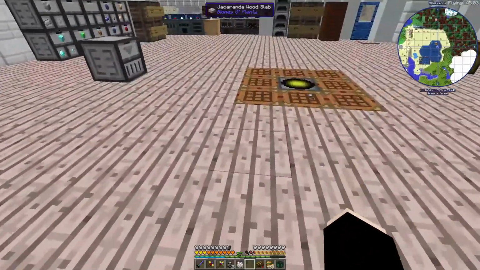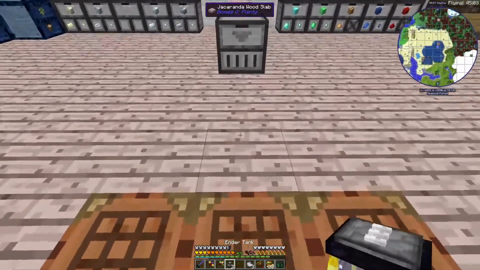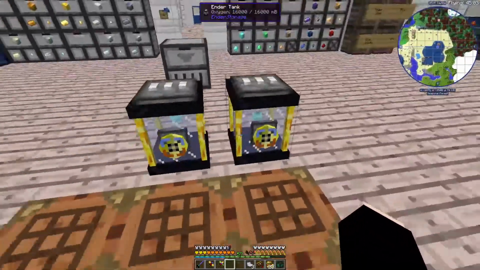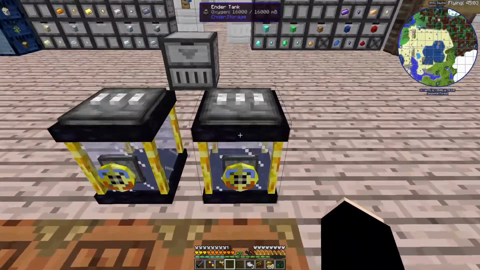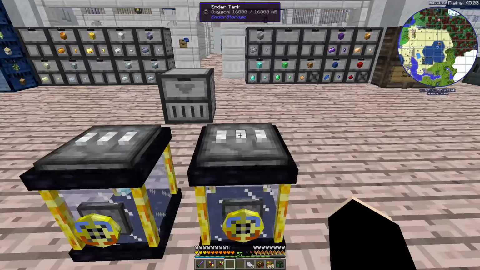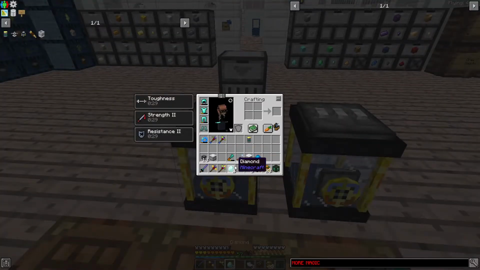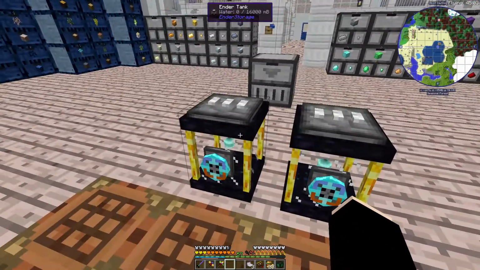Hang on, I need another bone meal for that, right? Yes. So, if you don't know how ender tanks work, you can already see that these are filled with oxygen, which means somebody on the server has ender tanks with the white color code and set to public for oxygen, which is very nice of them. In my case, I don't want the oxygen, I want my own tank. So first what I'm going to do is right click them with a diamond, and this becomes private.